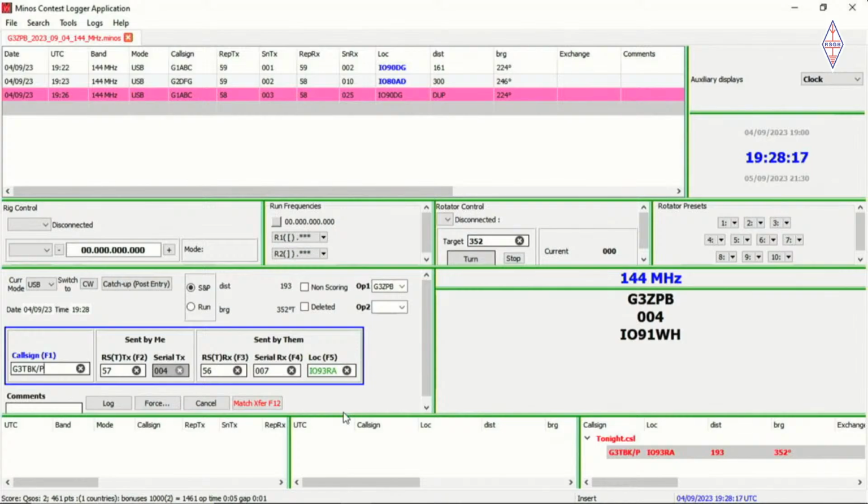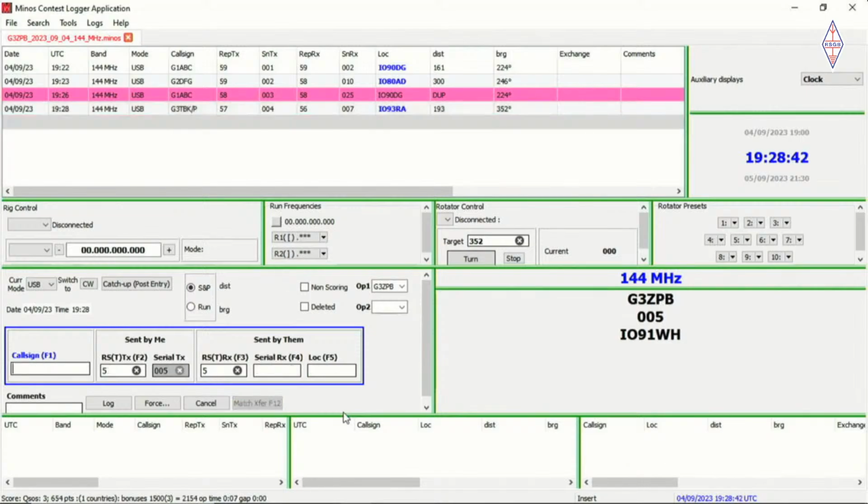I press F12, it will copy the locator information into there, which is perhaps a more accurate way than trying to remember to type 6 digits correctly. But make sure during the contest that this station is indeed in that locator, because people move and you will look very silly if you copy the locator from the previous contest and put it in thinking that that is right, because you will lose points. So that's another QSO we can log. So that covers the sort of basic contesting.